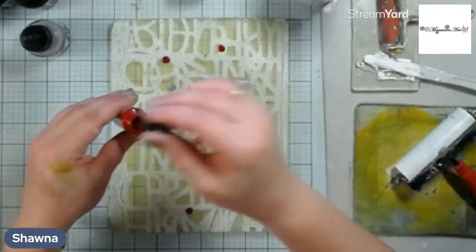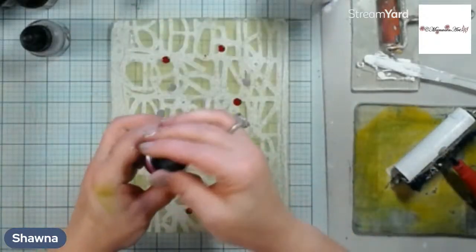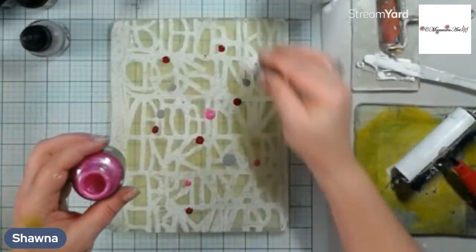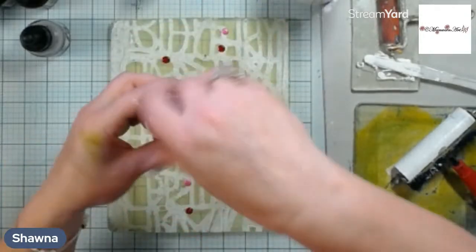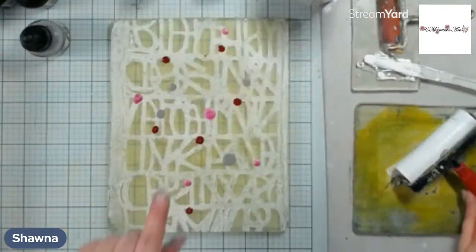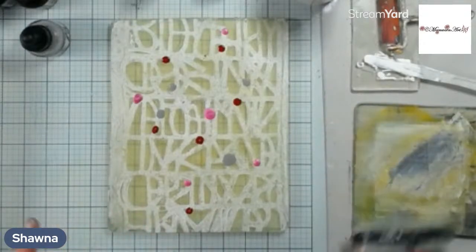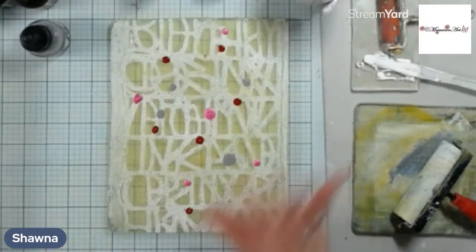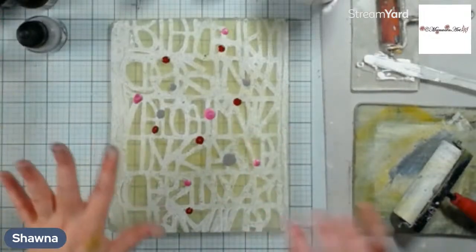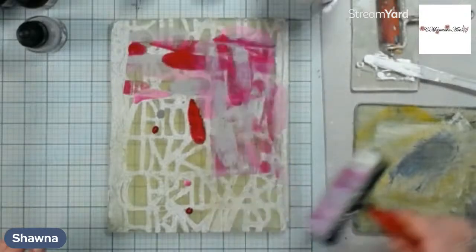I don't want that gray to take over. And I'm just going to put a dab of this in places. Barely any paint. You really don't need a lot of. Look how little paint I have on my plate. Yeah, you really don't need a lot of paint, especially if you're going to do a pickup layer. Yeah, let's do this. Let's see what we get. I can already tell it needs more gray.